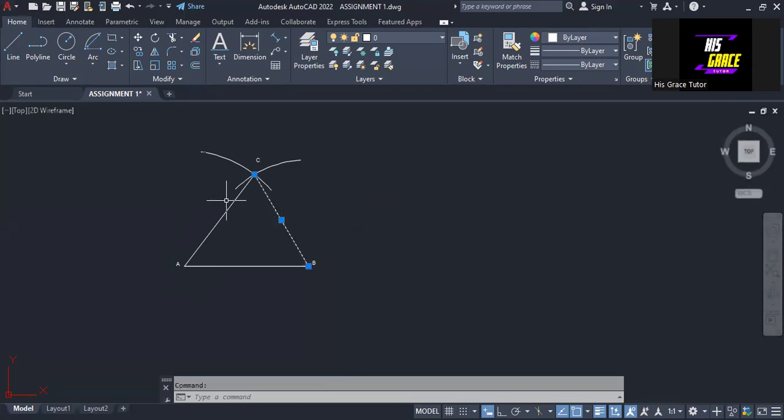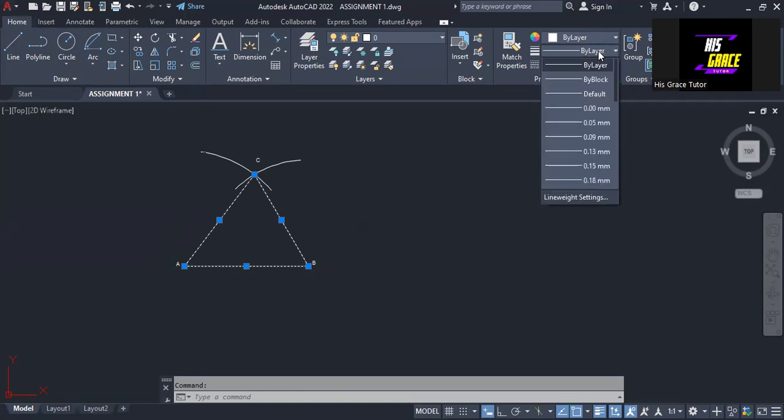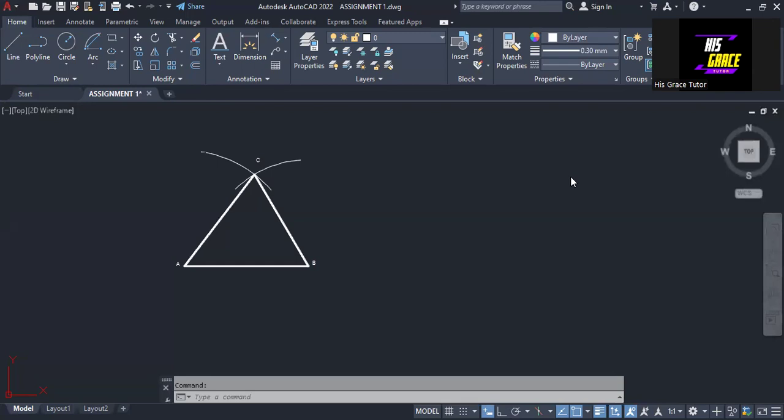Let's make sure we can see this triangle, so we select the lines and then choose a particular line width. All right, so this is the triangle that we have to construct.